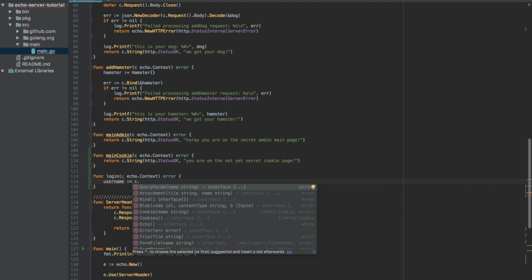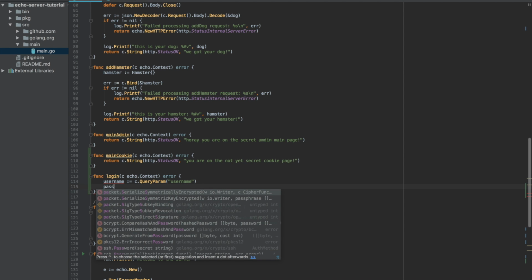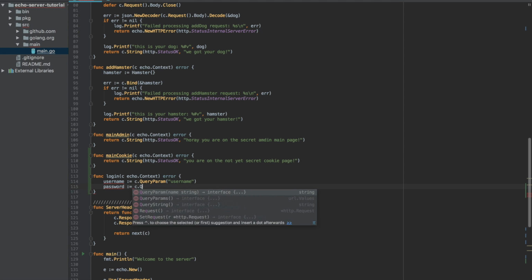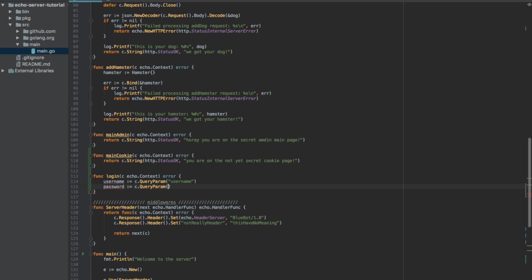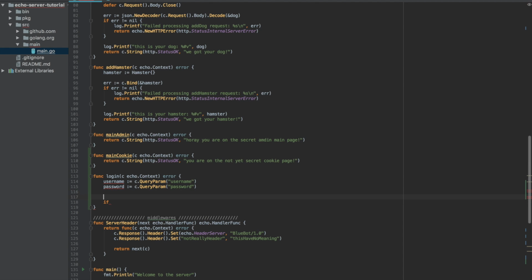So we did it before, if you remember, using query param. Let's say username, and cool. So once we have those, in real life we should check them in the DB or something like that.